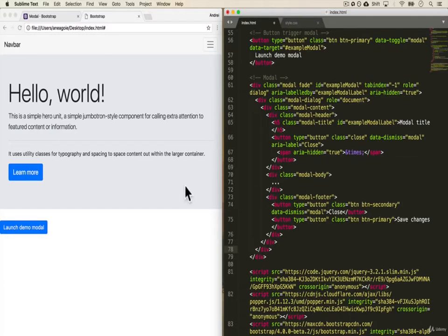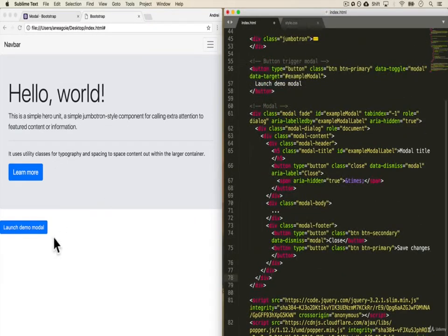Now, how can we change the style so that we can add our own custom look to our website? Well, if we wanted to change something like the launch demo modal button, well, in that case, I can see over here that this is the button, and I can look at the classes that Bootstrap gives us.